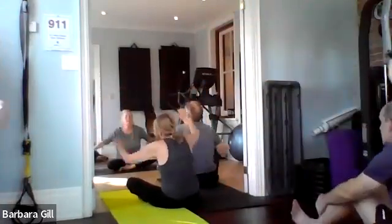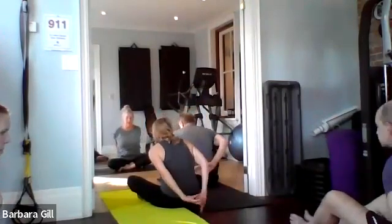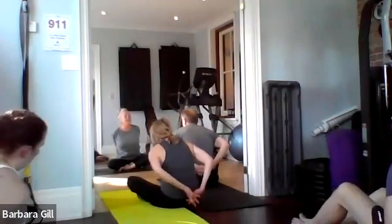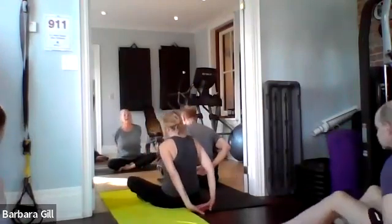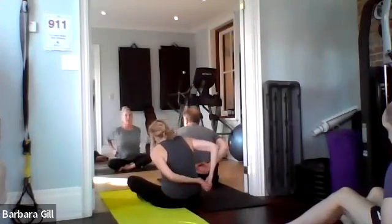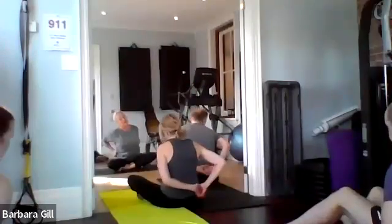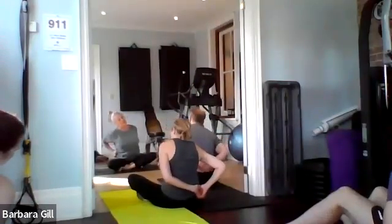Bring your hands behind you, find that clasp, inhalation, fingers, squeeze, squeeze, squeeze. You almost want to feel the interior aspects of your shoulder blades touching. Then you're going to bring that fist over to the right side, rest on the right hip, soften the right shoulder down, and just dip your ear down to the right shoulder. Don't bring your shoulder up to meet it.